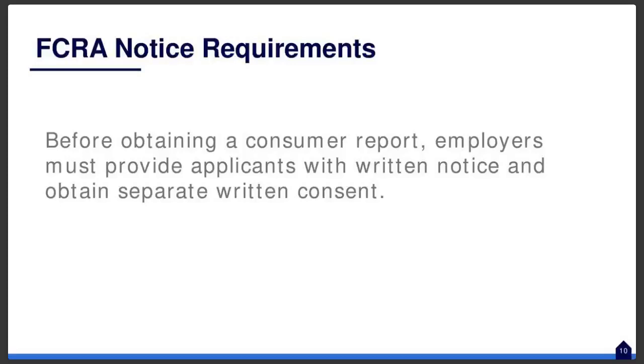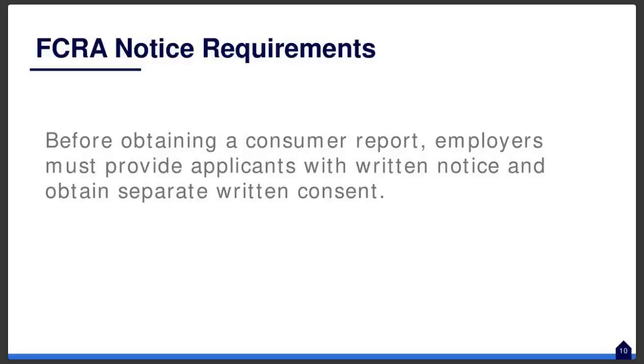Now, this doesn't mean that the applicant has the right to say, no, I don't want you to get that information, but you still have to consider me for employment. They do have a right to say, no, you can't obtain that information. But then at that point, presumably you would not consider them further for employment, and there's no problem with that as long as you don't somehow do it inconsistently and discriminate on some separate basis.